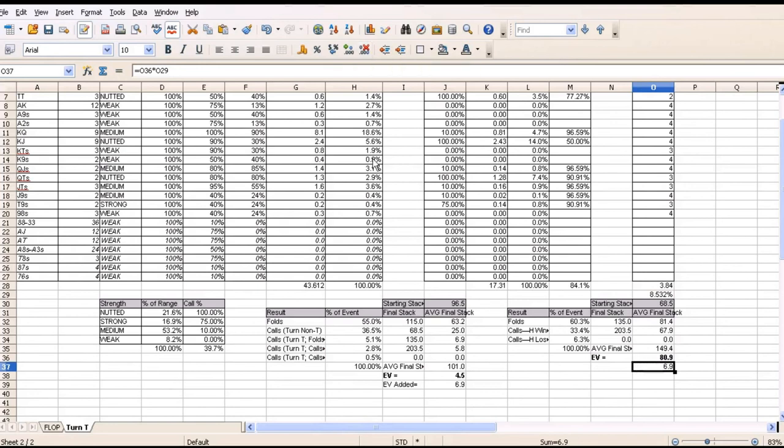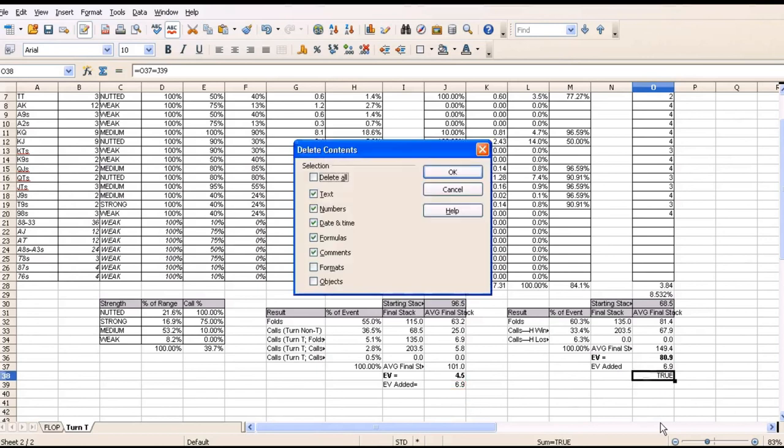So these are equal. This equals our EV added. The EV of shoving the turn times the percentage of the time that we actually turn that 10, the percentage of the time that this scenario exists, is going to be our EV added over the scenario where we just always lose when we get called. So this just shows how, when we get the knack of doing it, we can just add up our EVs as long as we know what to multiply them by. In this case, we have to multiply it by the 8.5% that we actually turn a 10. And what we can do is just test whether this equals that. If it says true, then they genuinely are equal. So that's good.